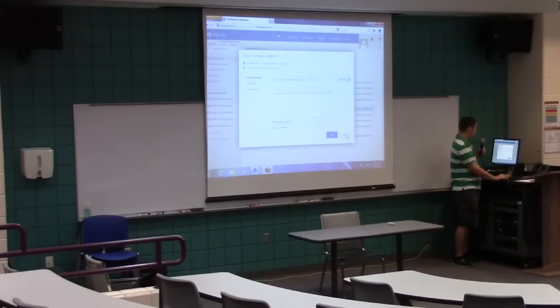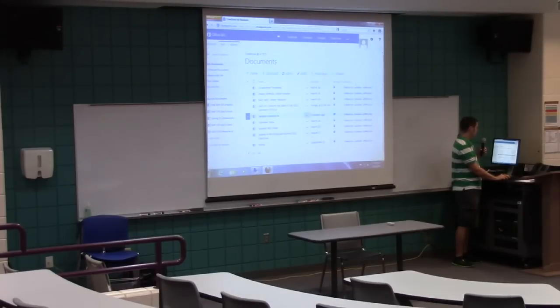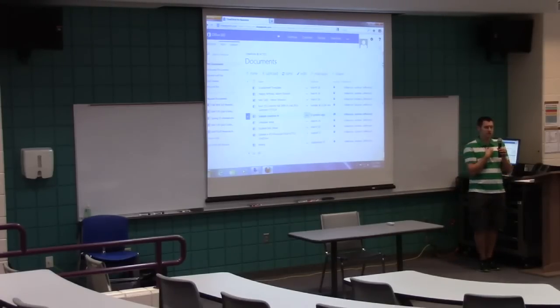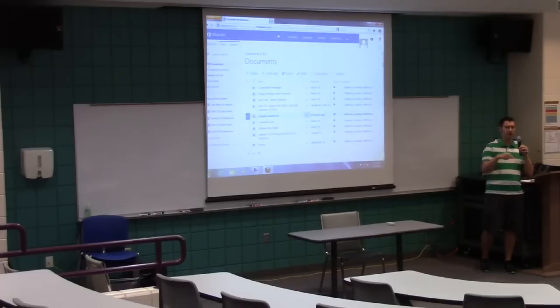When he clicks open, will it automatically go to his OneDrive list? It'll sync back to mine, and I'm not positive if it syncs to his unless he does save as and puts it in his own. By default, any changes that Charlie makes, but I put him as view anyway, but if I did edit, any changes he made would go back to my OneDrive account, so he'd have to save it to his own. The danger with that is now you've got two documents and we're back to the sending files back and forth game. So it's probably not what you want to do if you're doing a collaborative document.